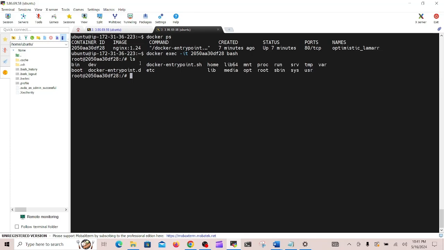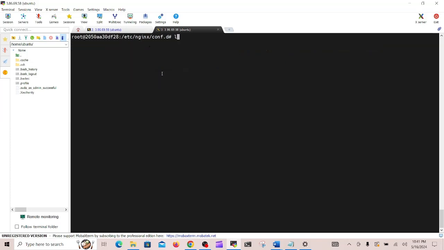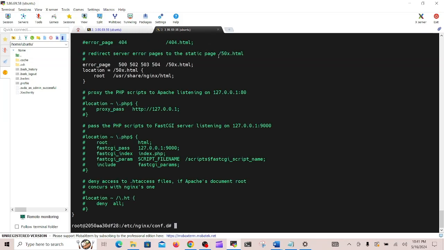Now let's see inside which files are here. We have to go /etc/nginx/conf.d. Okay, here is the default config file, so we have to see what is inside there.